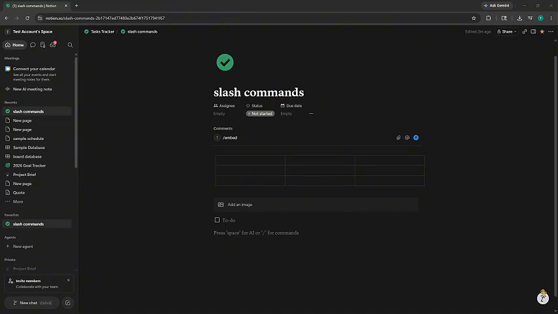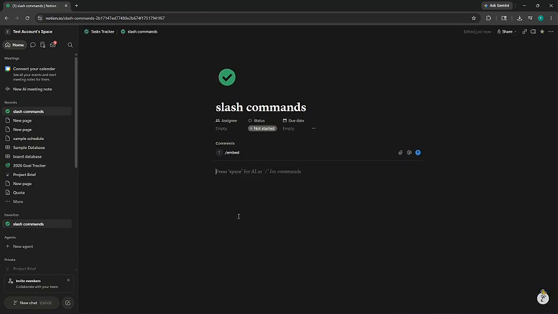In today's video, I'm going to teach you how to create a dashboard in Notion. A dashboard is your command center, a single page where you can see your tasks, goals, calendar, notes, and projects at a glance. By the end, you'll have a clean, personalized hub that saves time and keeps you focused.